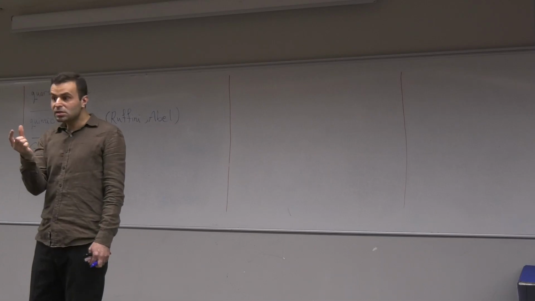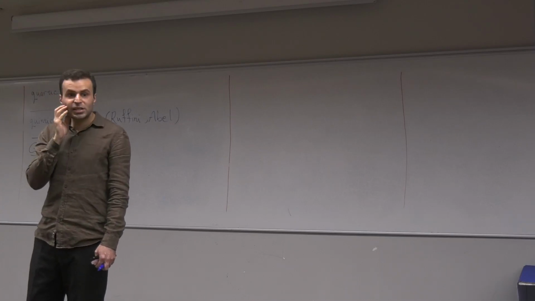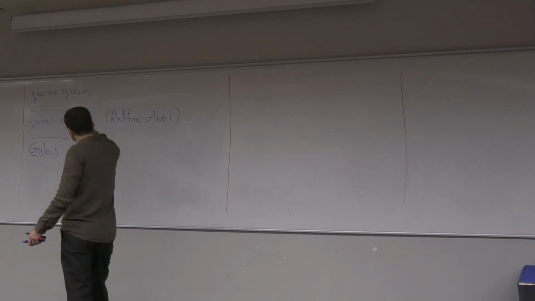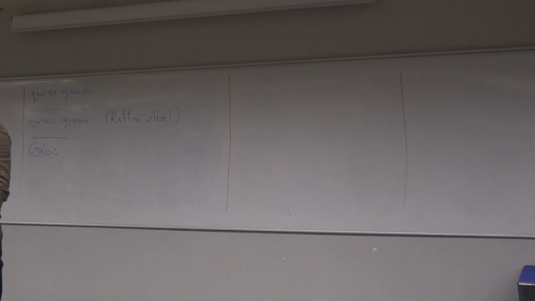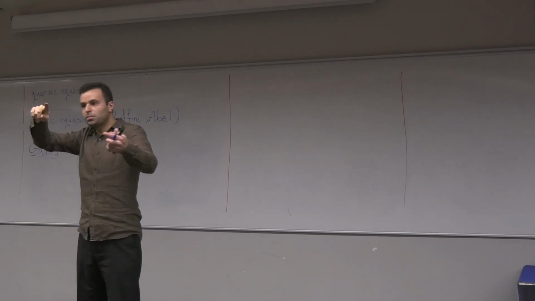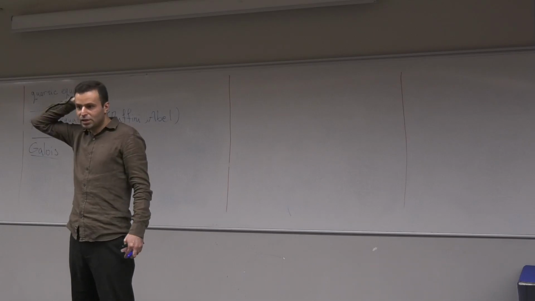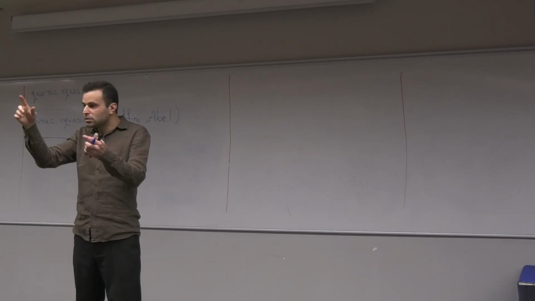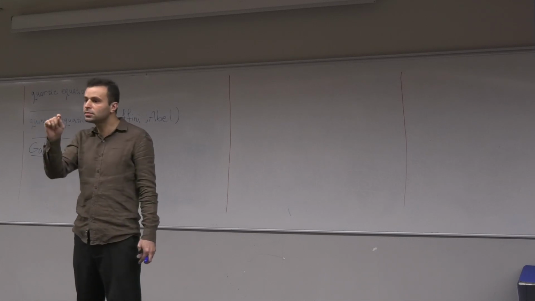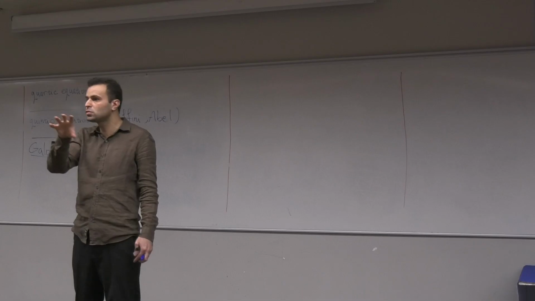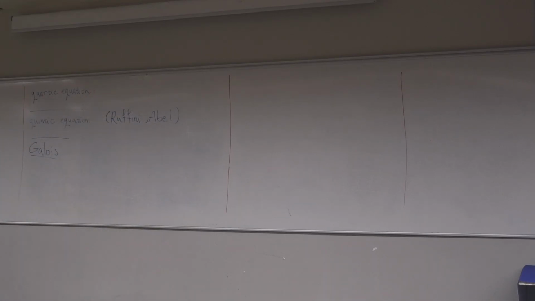Okay? And by studying these transformations, Galois has been able to prove that for equations that have degrees more than 5, we can never find any closed form formula in terms of radicals. Okay? So if you have a 6 degree polynomial equation, 7 degree polynomial equation, and so on, we can never find all of the roots in terms of radicals. And we need to do some kind of numerical approximation to these roots and so on and so on. Okay? But again, let's go back to the same problem that we had.